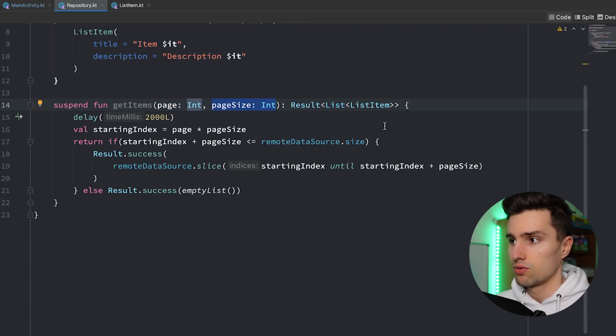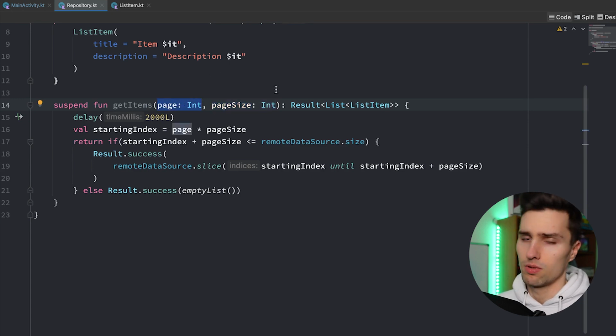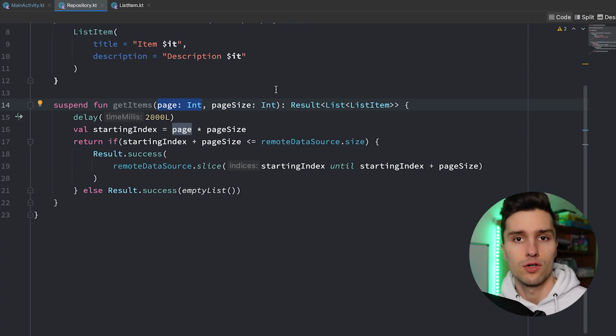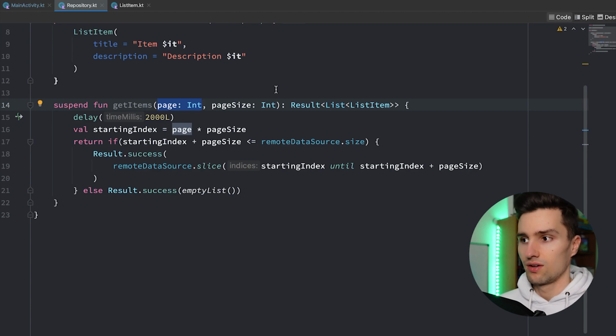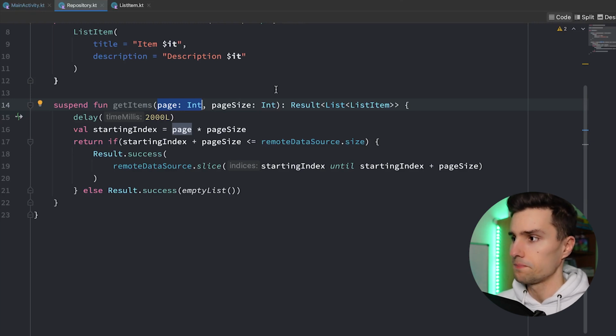The cool thing about this approach is that, just like with the paging library, you can choose anything for the keys of the pagination. So in this case, the key would be the page, and that would be an integer, but some APIs actually use some kind of token strings, and you need to provide the next token string if you want to make the next request and stuff like that. So that's really flexible with my approach as well. So you're good to pick that one. So it doesn't only work with integer pages. That's what I'm trying to say here. Then this function will return a result.